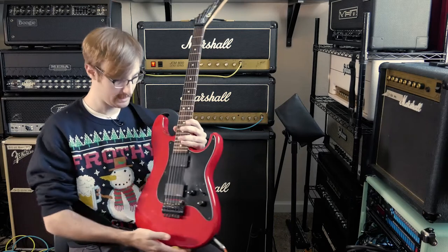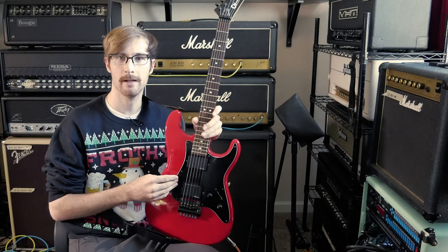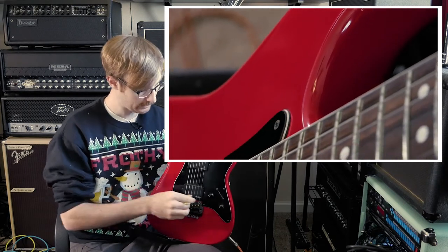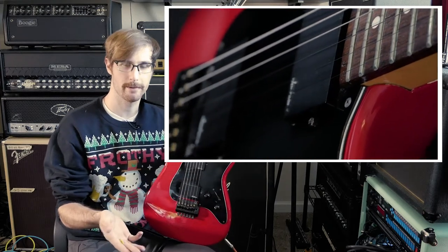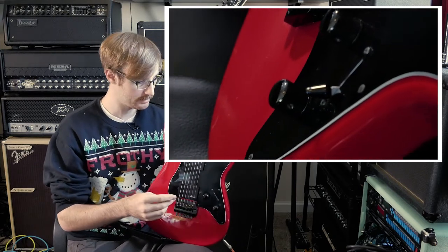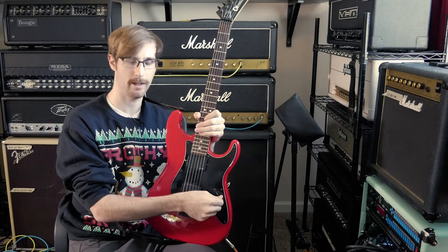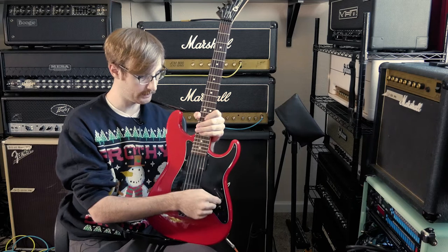Pickups in this model, so the 86 3A has two humbuckers, and they're on a pick guard. Later model 3As, from 87 and later, still have the same two pickups, but no pick guard. And then you've got volume and tone, and this three-way blade switch. Also on the later models that don't have the pick guard, instead of a three-way blade switch, it's a five-way blade switch, called the Jackson JE005 Super Switch, which allows you to coil tap essentially by choosing the in-between position. So this guitar does not do that, but the later ones do.